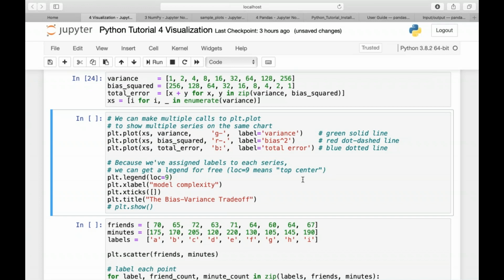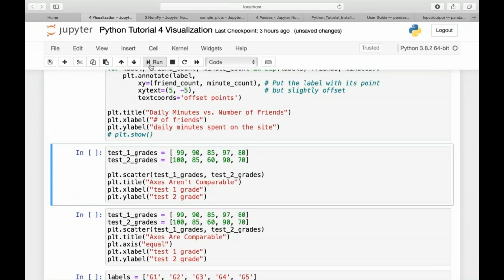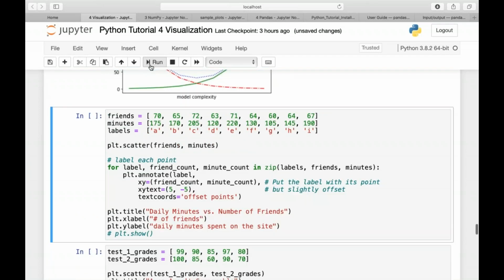We're going to create those components, putting the legend, X label, X ticks, and title. And then finally, you can see. So if you understood the anatomy of the graph concepts, it becomes very easy to change graphs component by component.